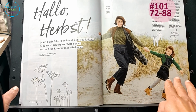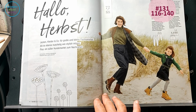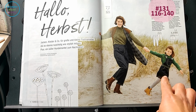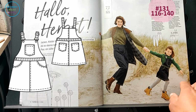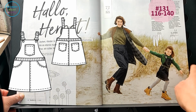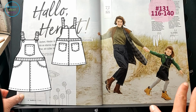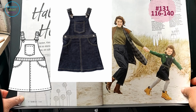And then we have this really cute girl's pinafore dress, again with the same mustard top stitching detail. My girls saw this and they were like, oh, mommy, we'd like that. And I said, no. I've tried making stuff like this before. It is so labor intensive, especially with these little catches and those type of buttons. I don't necessarily mind sewing for my kids, but I do prefer things that they can actually stay in for a long time.